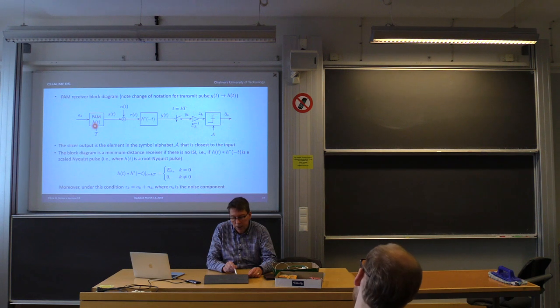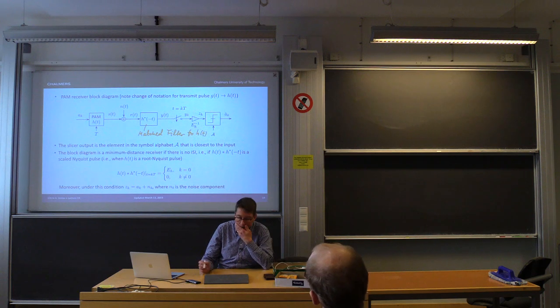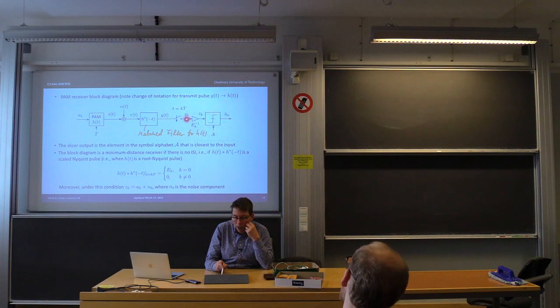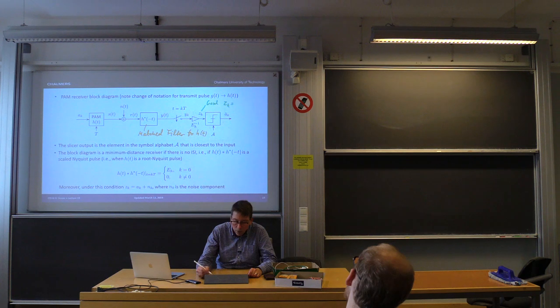So now we have H as the transmit pulse, but we also select the receive filter here to be matched to H. So this is the matched filter to H of t. If we do this, we get Y, we sample at symbol rate, we get some Y, and then we scale this with 1 over the energy of H, and then we get Z. And ideally, Z is equal to A.